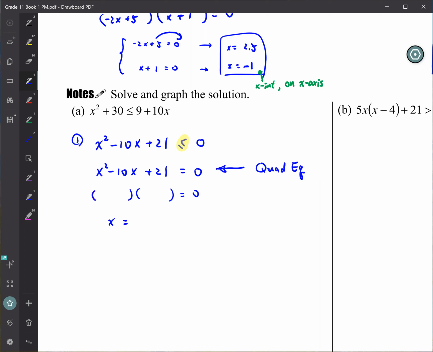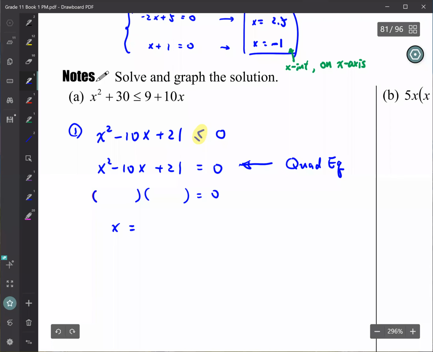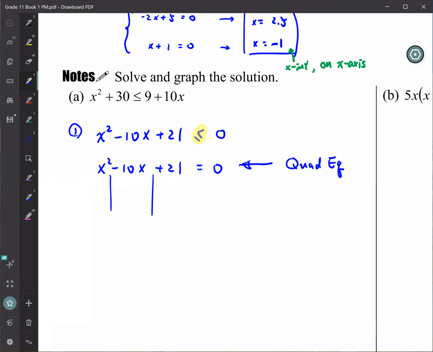Okay, good. So Jenny, what are the 2 factors? I raised my hand to move on. I don't actually know how to factor. Okay, okay. Good that we caught that, okay? It's very important. So you split into 3 parts, okay? Because this one has 3 terms. So we will be using cross multiply, okay?